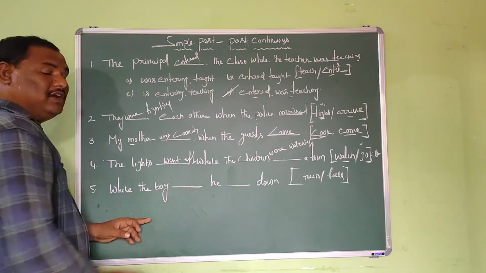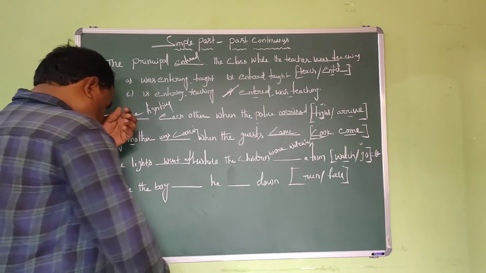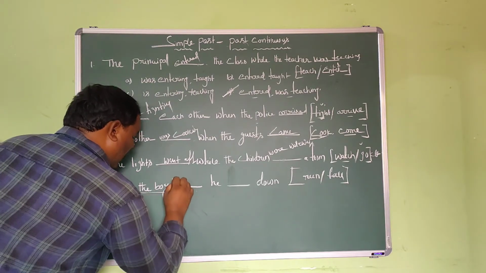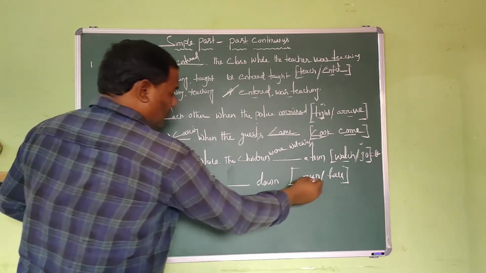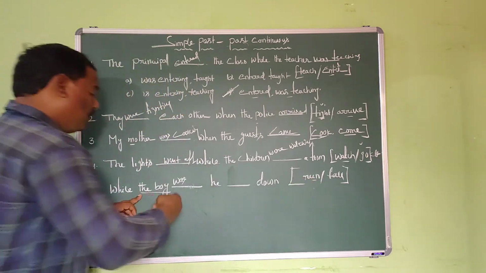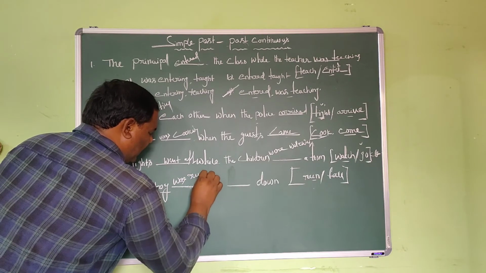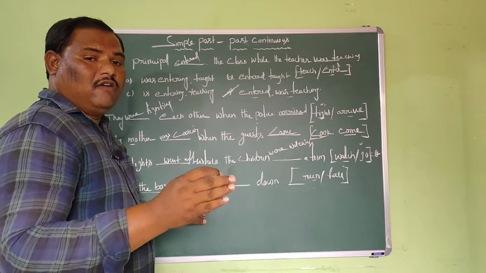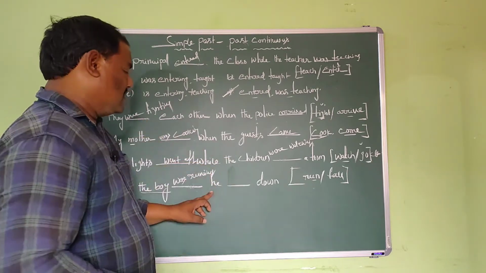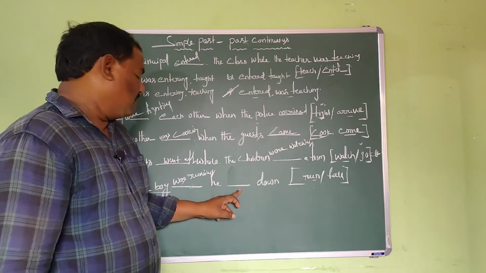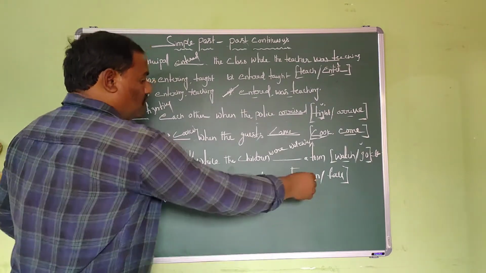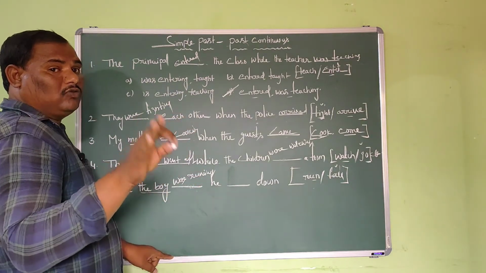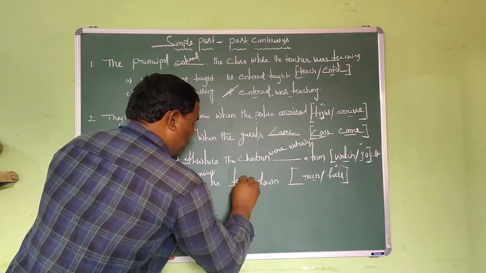So the first blank can be written in past continuous tense. Then the boy, while the boy, as the boy is a singular subject, it takes was. While the boy was, we require the V4 form of the verb. Then run becomes running. While the boy was running, what happened? So the answer to the question what happened can be written in simple past. So the blank requires the V2 form of the verb. He dashed down. So fall is a V1 form of the verb, but here we require the V2 form of the verb. Then fall becomes fell down.